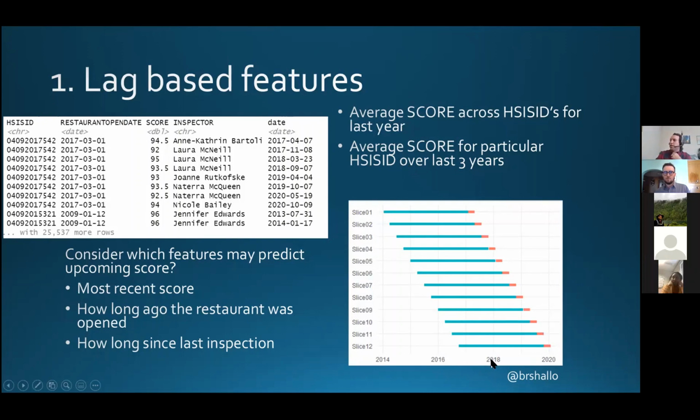If you were to look, let's say, at an inspection that occurs in 2017, and you said, okay, for this inspection, what was the average score for the last 3 years? After you've already done your split, you don't actually have that data. You don't have the last 3 years of data in this particular split. So instead, for this feature, you need to make it beforehand. And then after you've made all these features, you can set up your splits.